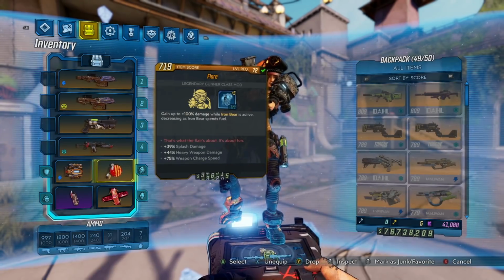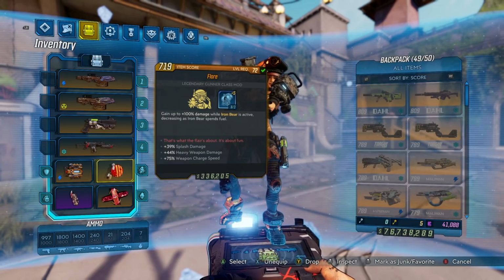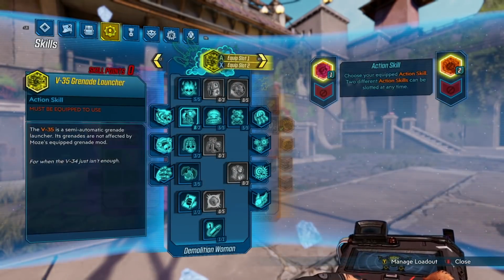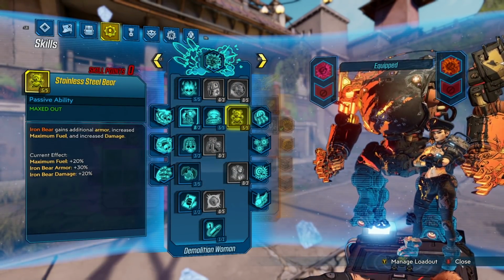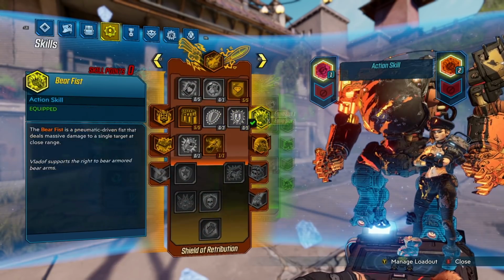And then the Flare. The reason the Flare is so good, if I didn't explain this, is it gains up to 100% damage while Iron Bear is active, decreasing as Iron Bear spends fuel. When you pop Iron Bear, if you're using Iron Cub, the gun damage is applied to you. It's not only for Iron Bear. So we're getting a 100% damage multiplier. One thing you do want to note is if you want to do this to the best of your ability, take all these points out of Stainless Steel Bear. You want to remove these points because this adds fuel, it's just more maximum fuel. So that's kind of a mistake.